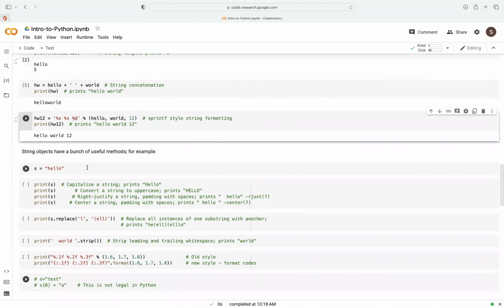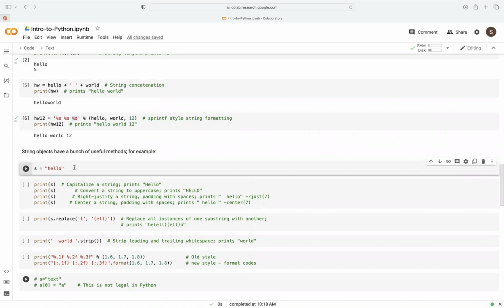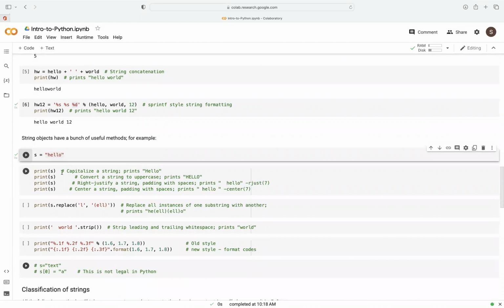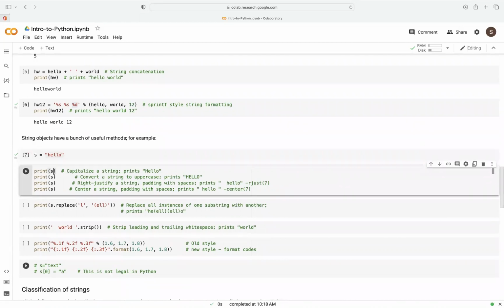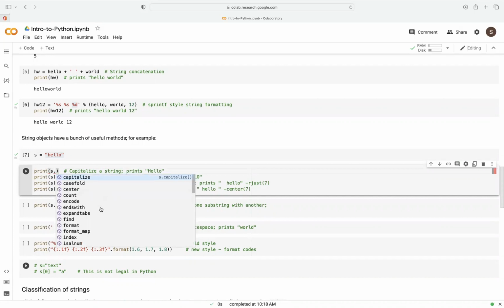Now let's look at a bunch of useful methods. Suppose we create a new variable called s, and s holds our string hello. Let's run that, and let's say we wanted to capitalize this. To do that, we just type the variable, and as soon as you type the dot notation, Python is going to reveal different methods that you can use. The first one we want to use here is called capitalize.